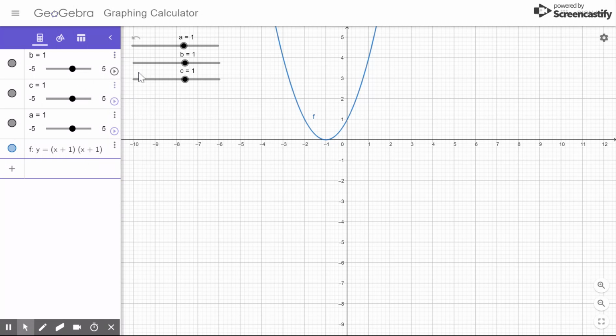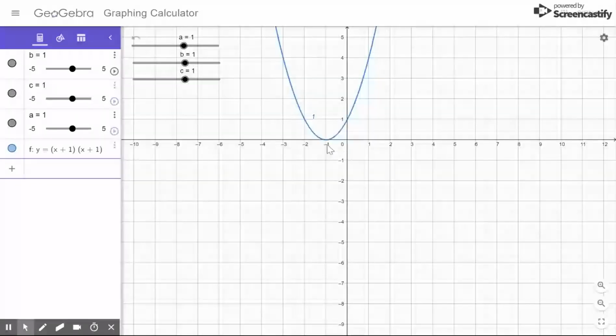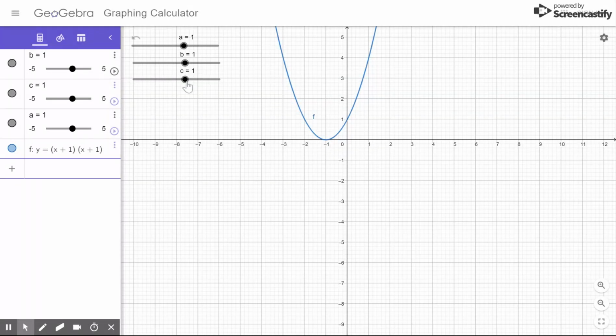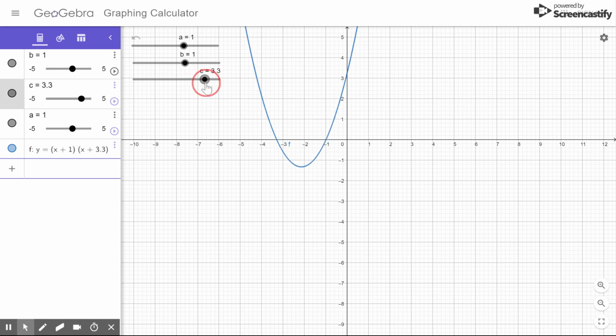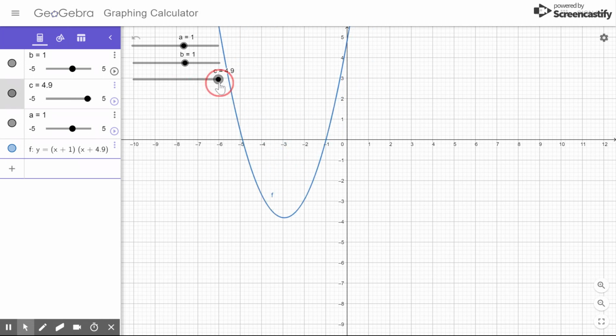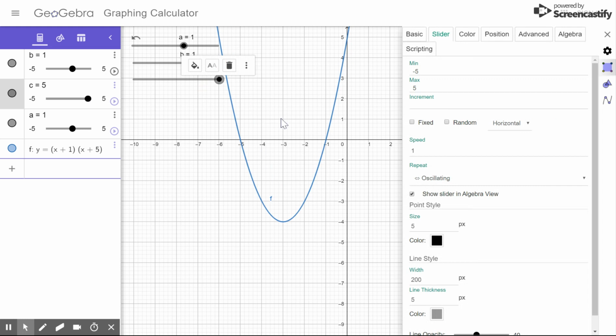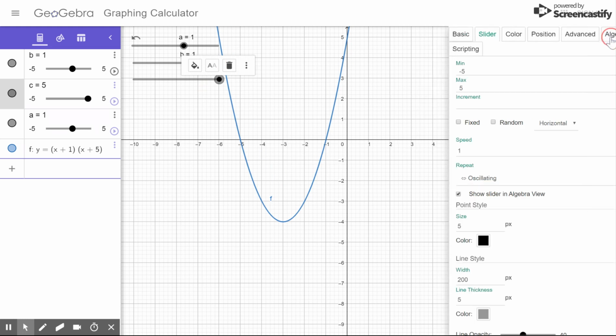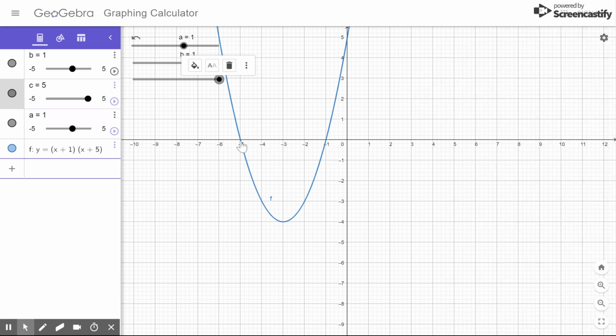Now at level 1, realistically the only form of algebraic solving that you could do was using those brackets. So it makes sense that we've got a form of a parabola that uses those. I've got two numbers inside my brackets, and at the moment they are both 1, which is why my graph is sitting at -1. If I change one of them, make that -5 for a second, now my graph is going through -1 and -5.